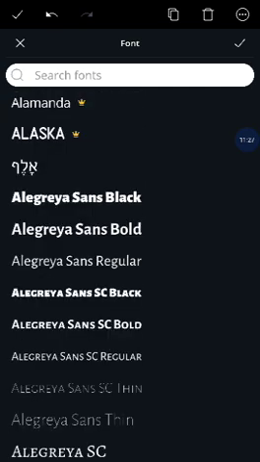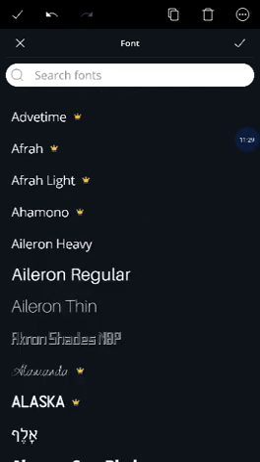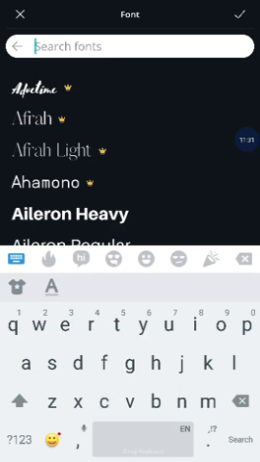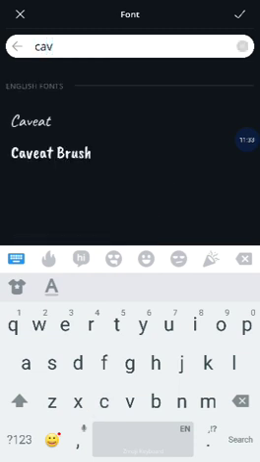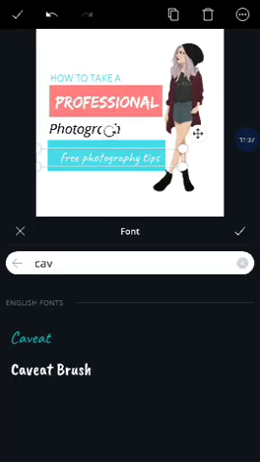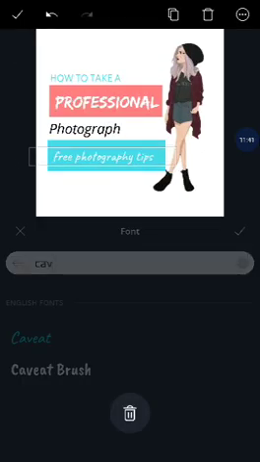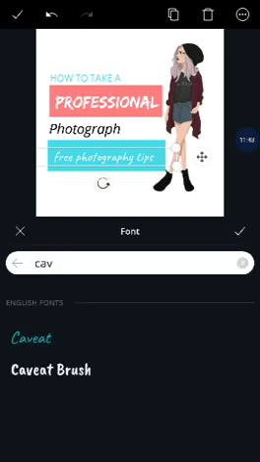So I just type the name of the font I'm looking for, since I'm already familiar with the names. So I type this, and I use this one, free photography tips, and this is how it comes.